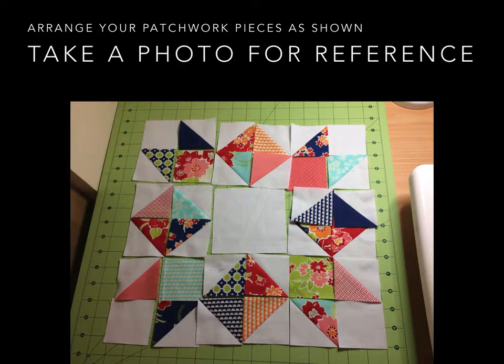Once you do that, you're going to arrange your patchwork pieces as shown. There's going to be a total of six smaller squares that make up each row and each column. You'll notice that the solid 2½-inch square print fabrics and solid fabrics of the background fabric are all in the four outside corner units. The background fabric is completely in the corner, and just on the inside you'll see the solid squares. I like to take a photo for reference when I get all of these fabrics together, as sometimes when I sew them together it can get mixed up. So I like to take a photo with my smartphone.